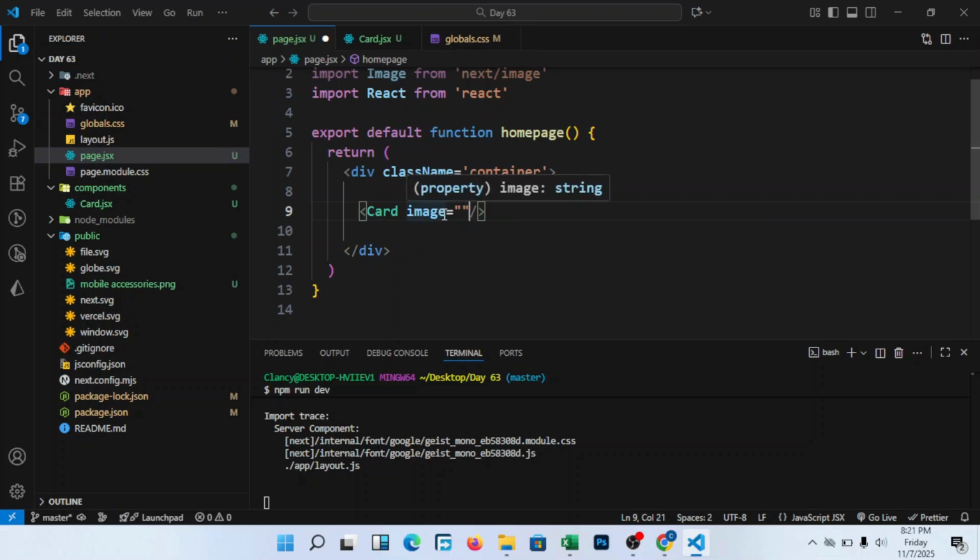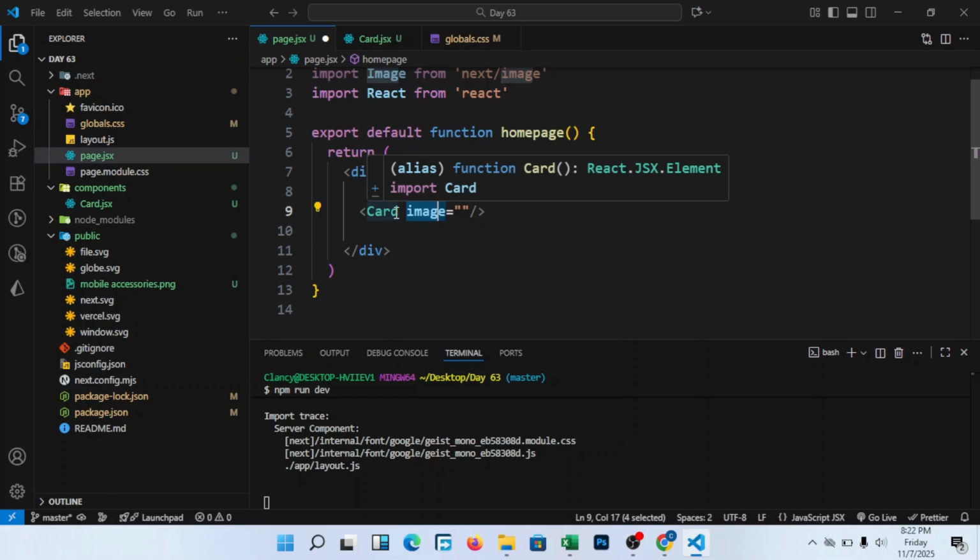I am sending image data inside this component. I like to repeat this thing 3 times so that you understand. If I say image, the first one starts with image, equals, then this quote here, I am sending image data inside the card.